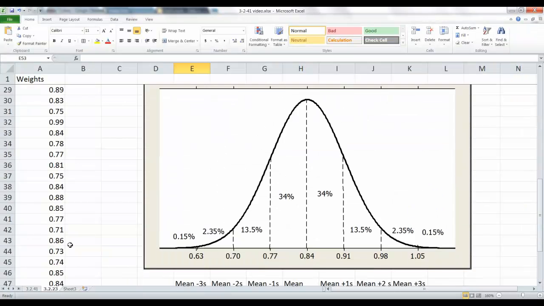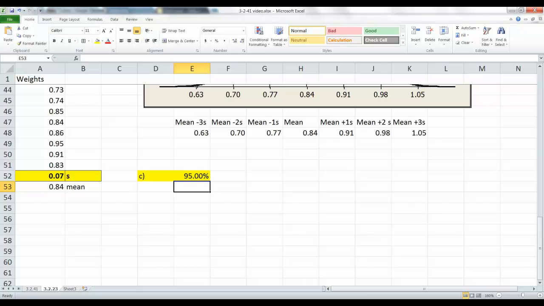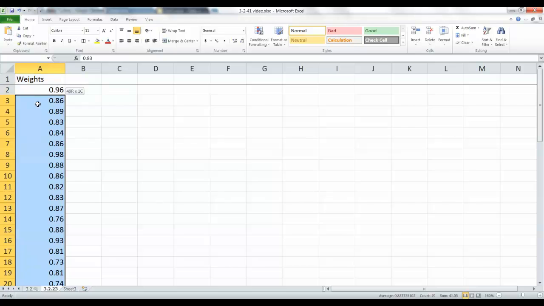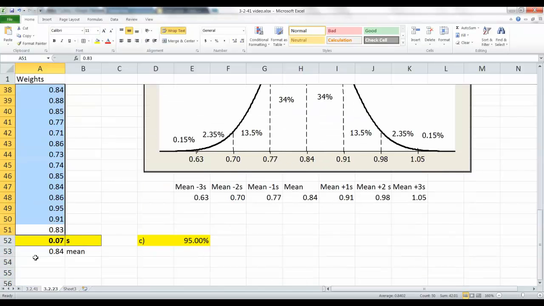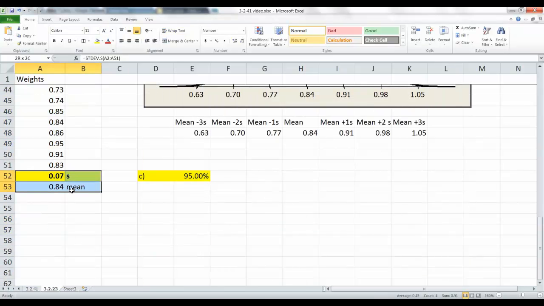Okay, good question. So let me see if I can do this. What I want to do is sort my data. So I'm going to highlight all my data. Just to keep things from getting messed up, I don't want it to sort my S and my mean, so I'm doing something a little bit funky here.